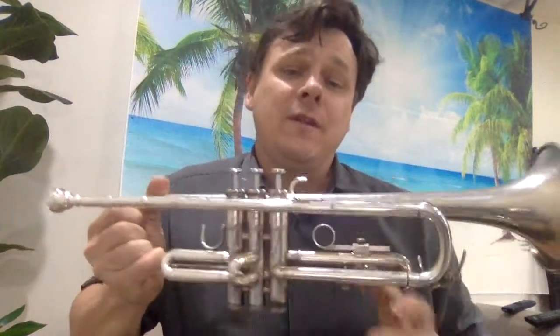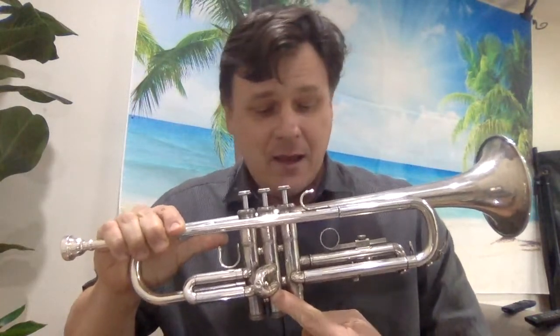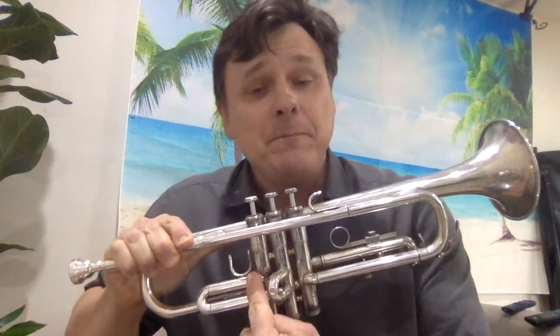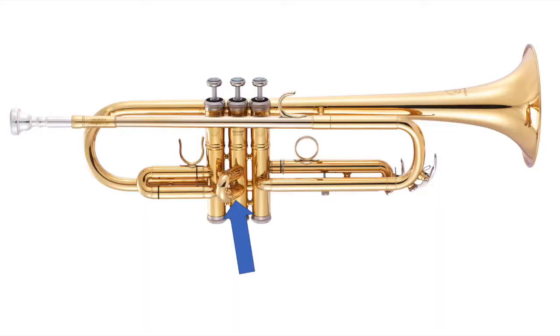Last week we had a look at the trumpet. On the trumpet are valves. And on the valves we've got these tubes. Remember, you push the valve to open up the tubes to different tubing, okay? So we've got this one here in the middle, and it is the smallest of the tubing. Then we've got this one at the beginning, and this one is the medium-sized tubing. The one at the back is the big tubing. Okay, we've got small, we've got medium, we've got big, and this is where the maths comes in.